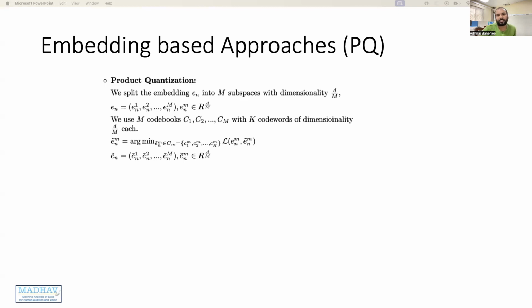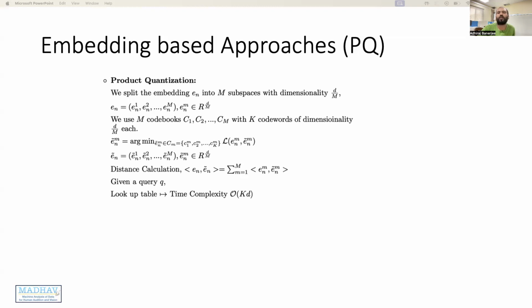The quantized representation is then found by minimizing a product quantization loss, which indexes the n codebooks and finds the best combination of n code words with each code word chosen from each of the n codebooks. We find the combination which is closest to en in terms of the quantization loss. The dot product of embedding en with its quantized representation is given as the sum of dot products in the n subspaces.